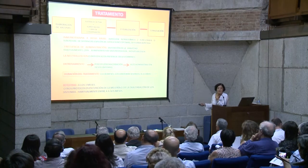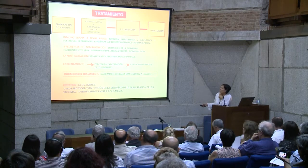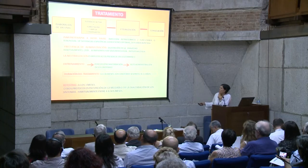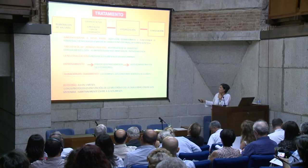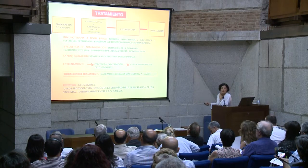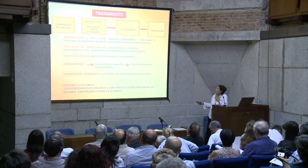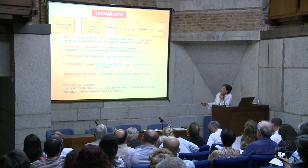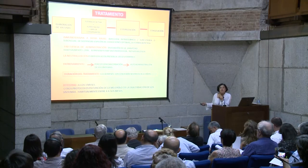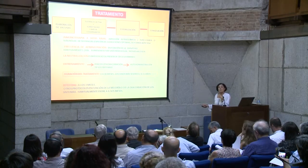The duration of immunotherapy treatment also will depend on the initial condition of the patient, initial patient status. Usually it is from 6 to 18 months. There are more severe cases where the duration can be as long as 2 to 11 years. Sometimes patients will require hospitalization. And as I said, there are some cases also that require treatment for the rest of the patient's lives.